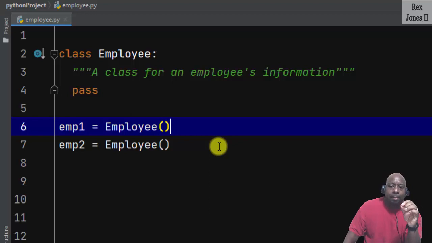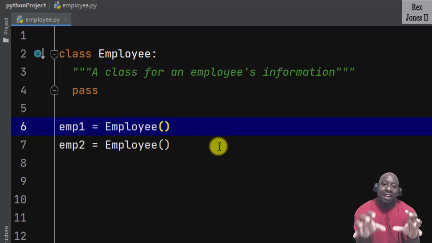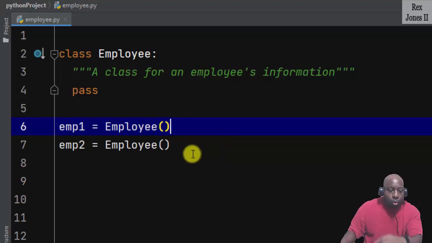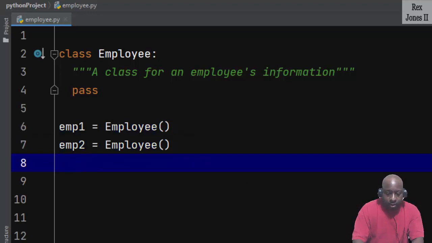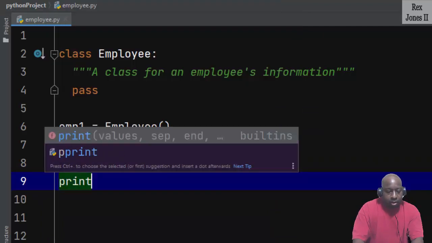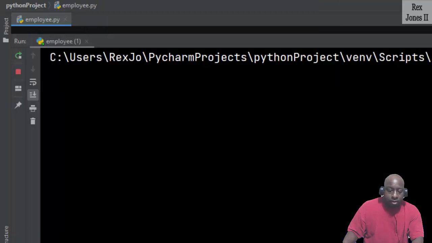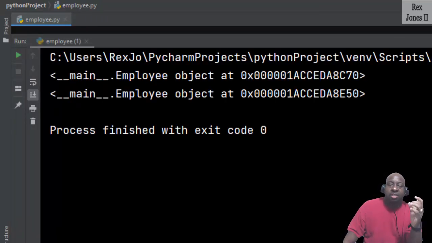At runtime, the Employee object allocates memory for emp1 and emp2. Let me show you when I print emp1, and print emp2. Run, and the console shows different memory locations.